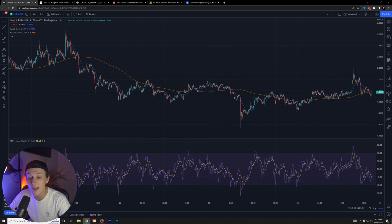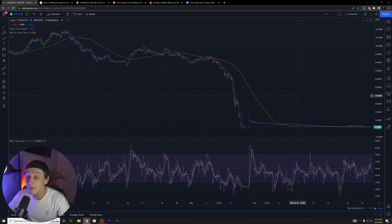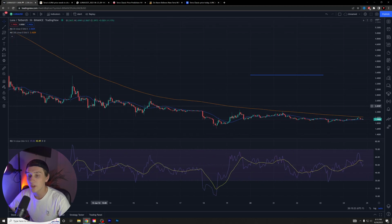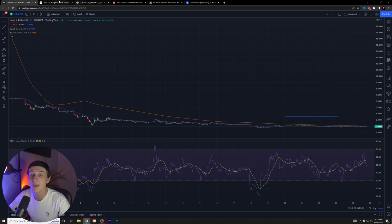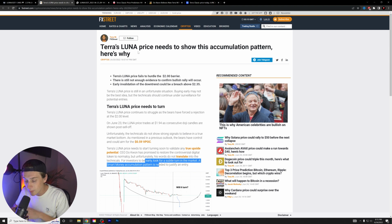And one of the things that we've seen a lot recently is a lot of volume, a lot of whale activity going on with Luna, especially the buying of cryptocurrency tokens and a host of other things. Why they're doing this still remains to be seen, but it seems that there are certain whales that could be loading up on Terra Luna, expecting a potential move sooner rather than later. Now, if this continues, this is what this article is basically referring to, that the accumulation pattern that's beginning to show itself now could be setting us up for a rally in the future. Keep in mind, keyword could be.